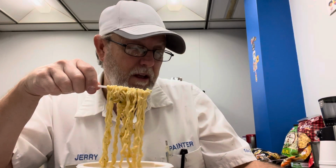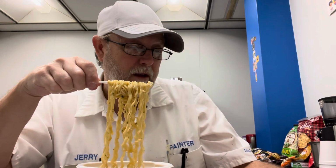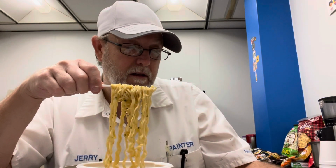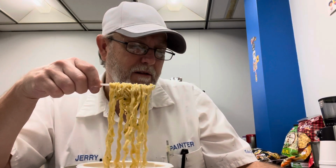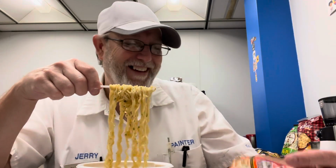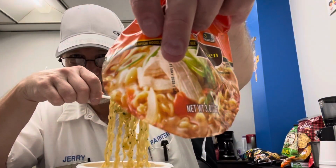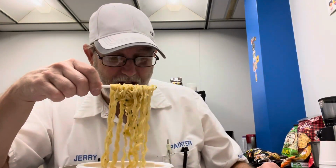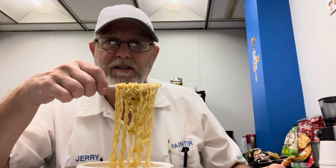Well, this picture shows some pretty decent sized pieces of carrot in there. Shows some neatly sliced onions, green onions. See some big chunks of chicken in there. The big chunks, man. Look at that. See that one piece right there? That's a chunk of chicken right there. I don't see anything like that in here. I was calling these ones beef. Those are not beef. Those are little chicken pieces.